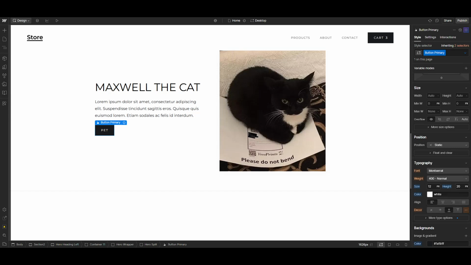In today's video, I'm going to teach you how to make simple buttons with icons in Webflow. This is an incredibly useful skill to have when you're looking to add a bit of flair and functionality to your website, making it more interactive and visually appealing. Let's dive in and get started with the first step.